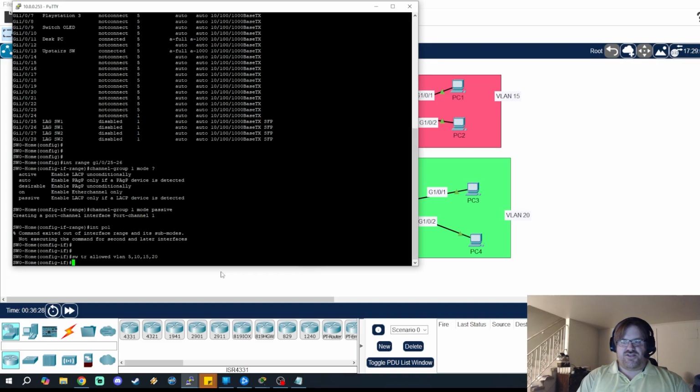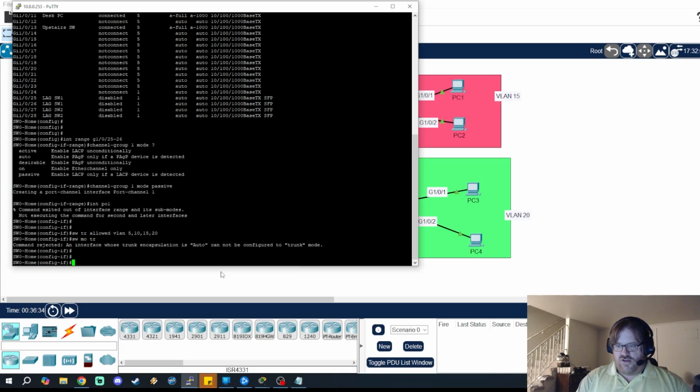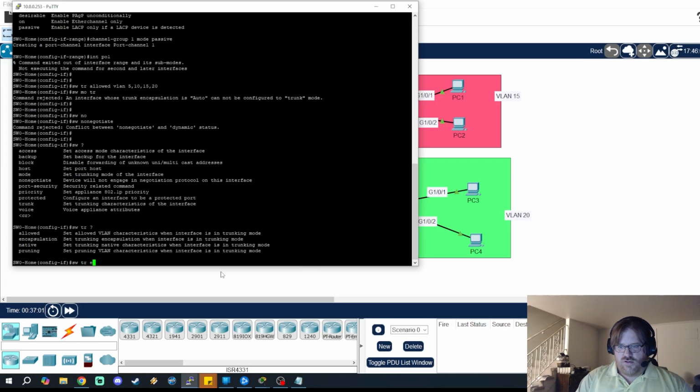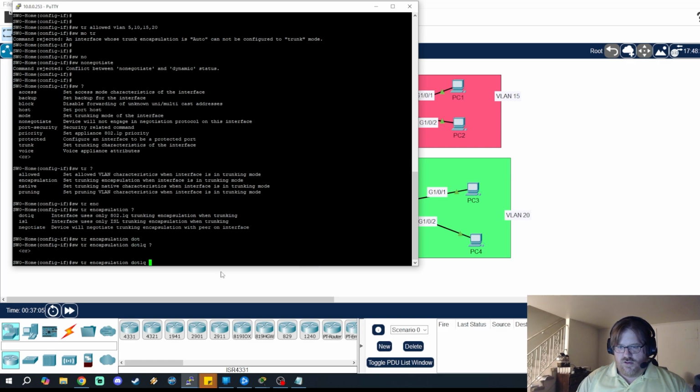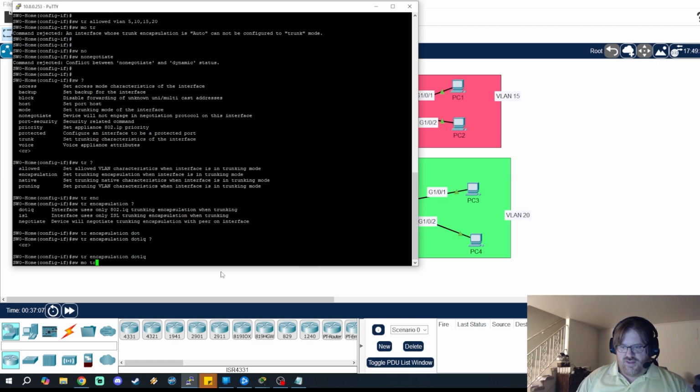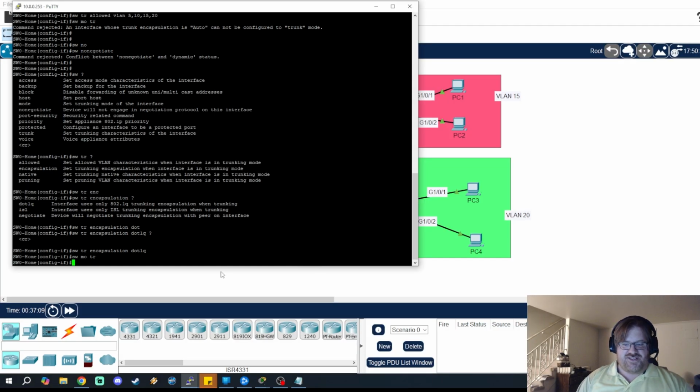So that's what's on this switch. Switchport mode trunk. Hold on. There we go. Don't know why it was doing that. Now it's a trunk.